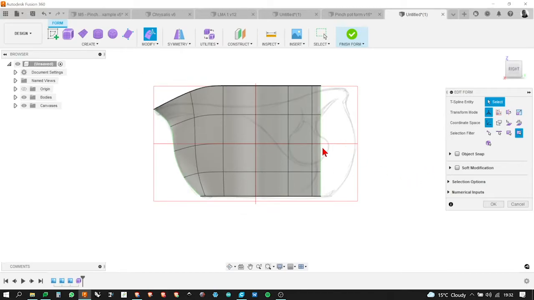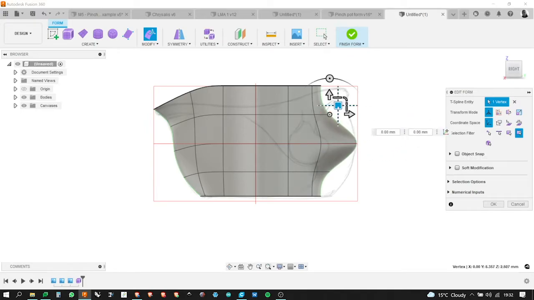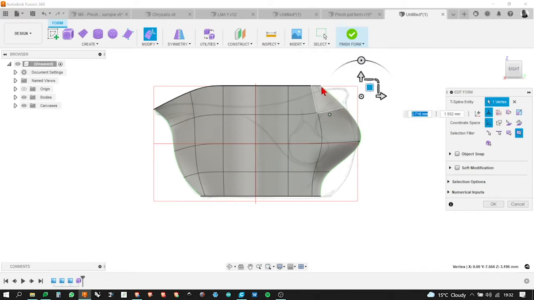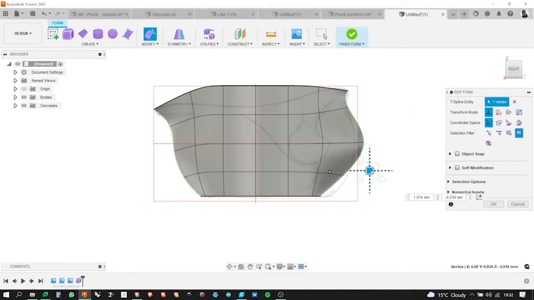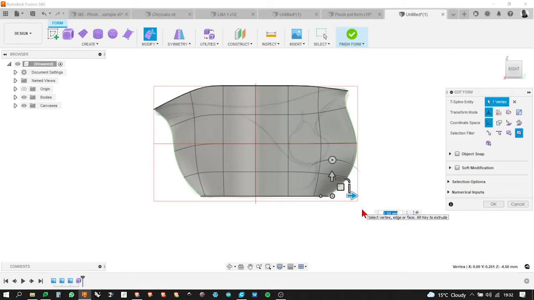So, and then we can just work our way around. Yeah, and then you'll have to go backwards and forwards sometimes, get it how you want. Come too far out, so we go back in a bit. But you can see relatively quickly, you can start to get the outside shape in relationship to your reference.